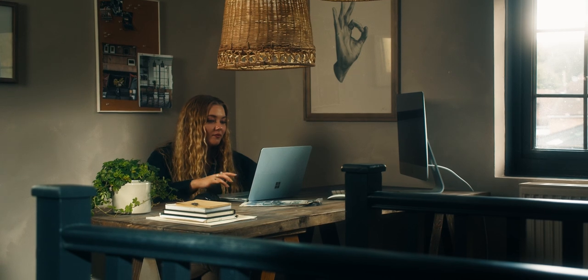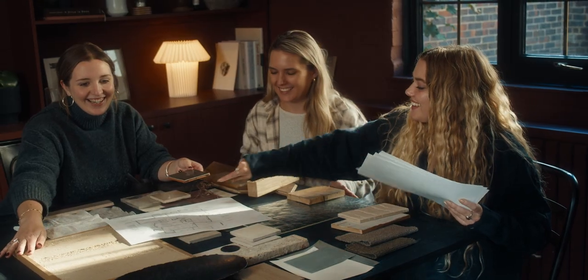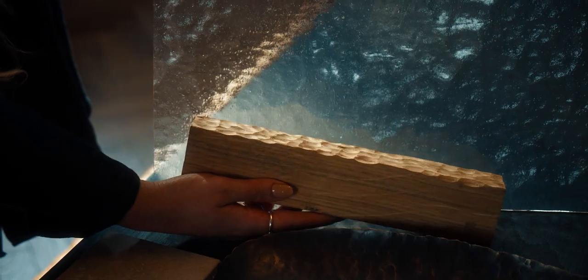The river flows right alongside the building, so of course that's a really lovely starting point for ideas. The idea of the riverbed — taking material from the riverbed and thinking about clay and stone, and looking at the reflections on the water and how we might be able to play with light and reflection and ripples throughout the space.